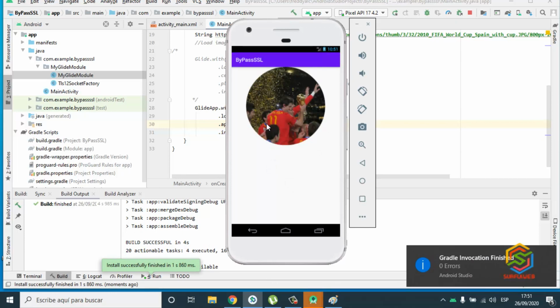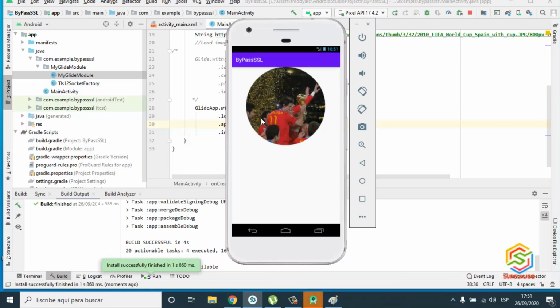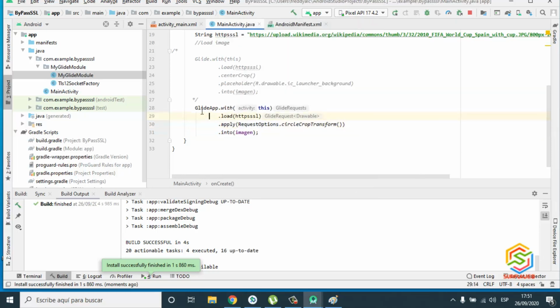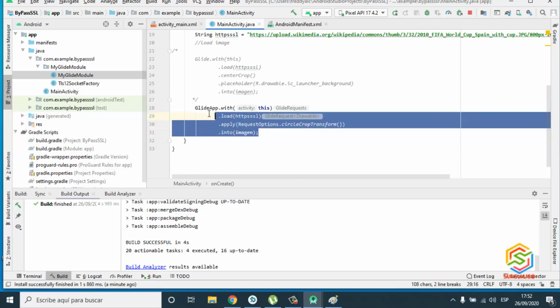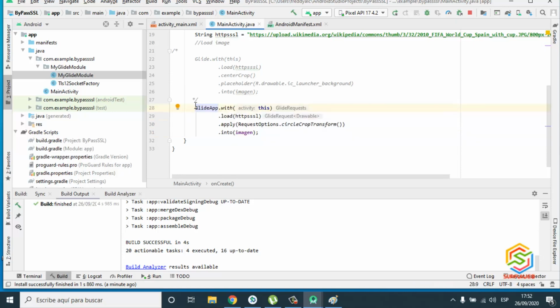You will see that using that way works. There is no problem. But if you are using the volley library to make requests to Apache servers using HTTP operations like get, post, put, delete, the volley library allows that, but if you use the volley library and glide app in a recycler view, always the image will refresh. There is no cache.